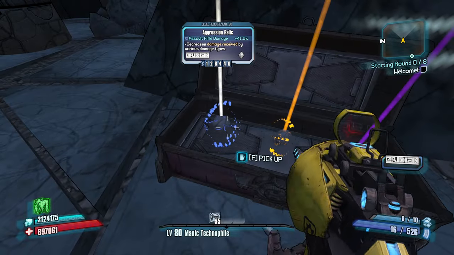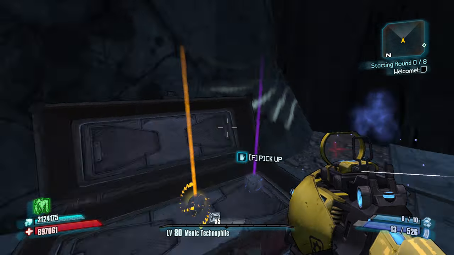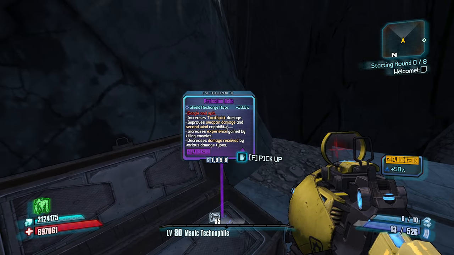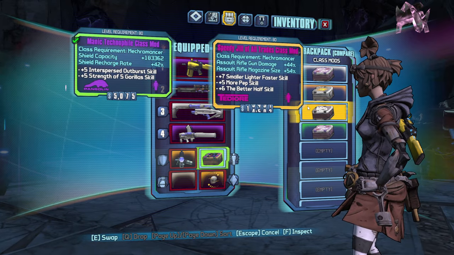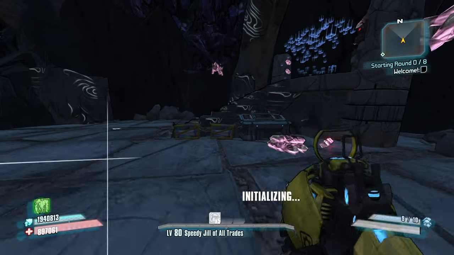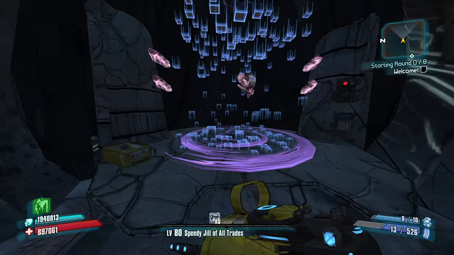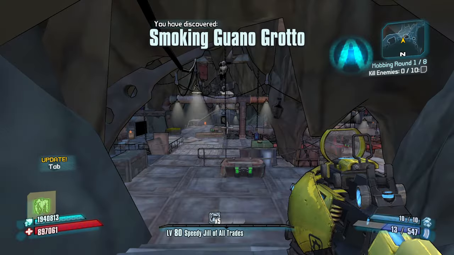I do have an assault rifle. Ooh, assault rifle damage plus 41%. Shock damage plus 50%. Absolutely, we use the shock damage one, because I'm going to be increasing my gun damage with assault rifles right here. I'm going to give this gun a chance to show me something. This is the show me state.